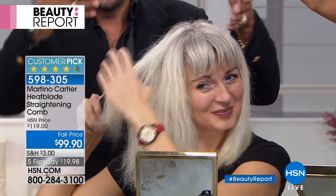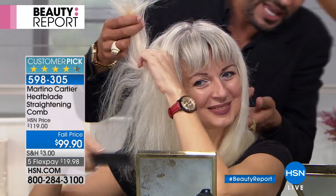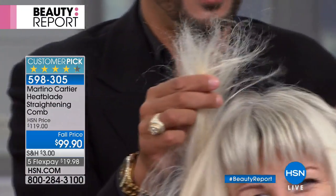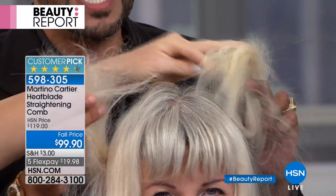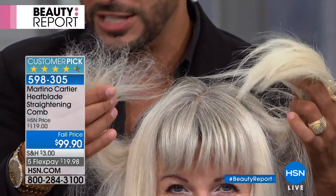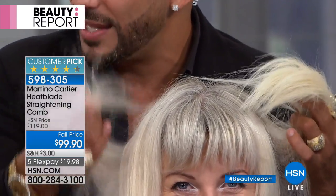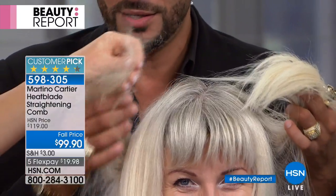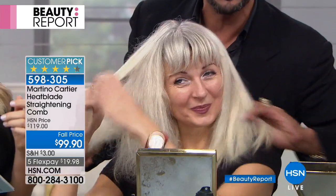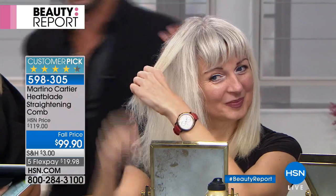Take a look at Natalia. You see how her hair is going in — it's going in frizzy. Look at her ends. Night and day difference. This is what her hair naturally dries like. The cuticle is open and exposed to breakage, the sun, the elements and everything else. This is what we're used to seeing. Then when you run that ceramic and tourmaline through in one pass, it instantly goes from frizz to fab, just like that.